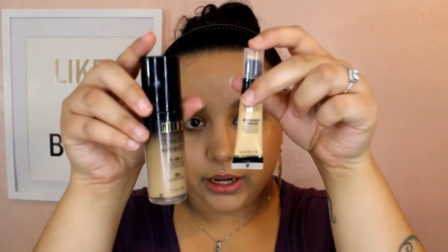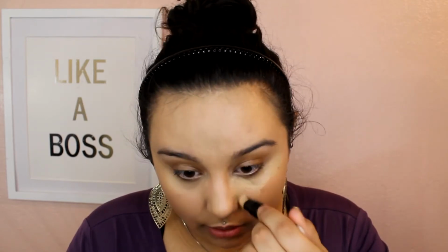Next I'm going to go in with some concealer, and I found this one and it reminds me a lot of the Conceal and Perfect foundation that I like, and I really like the finish of it. It's called Retouch and Erase. It's a light lifting concealer and it comes with this little blender. It's so cute. So you just squeeze a little bit and then place it on, and I think you can even use the little applicator to blend it all out.